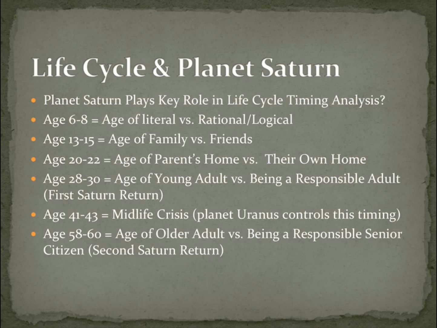Unlike the sun's 1 year return, Saturn takes 29 years to orbit the Earth and return to its time and place at birth. Over the course of its orbit, I have found that this planet has more of an effect on a person's life cycle and the events that happen than any other planet's return, including the sun's. I'll tell you why. Saturn, since the beginning of astrology, has been called the Great Malefic or Bad News Planet.